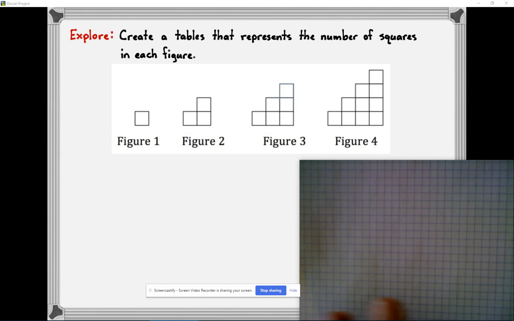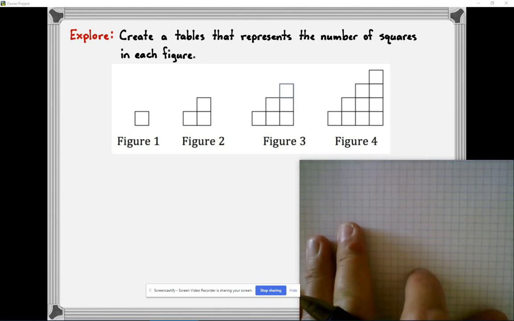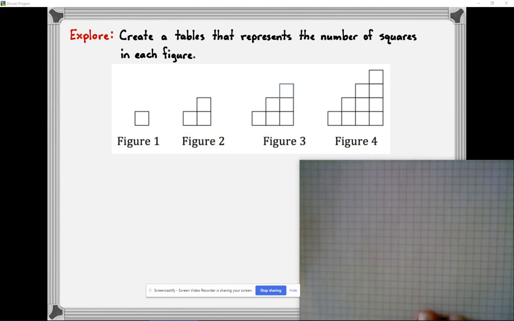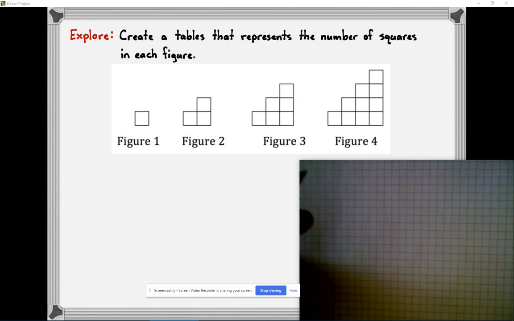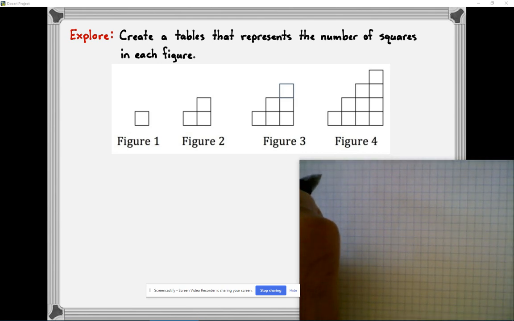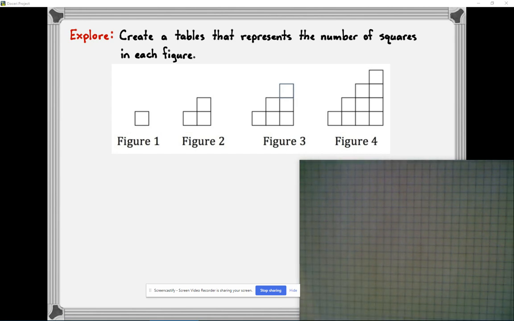The other thing is, it's always a good idea to have graph paper in a math class. So if you don't have some already, go out and get a nice pad of graph paper that will help you out significantly, especially when we start graphing. All right, for this one, go ahead and pause the video and create your table, and then see if you can recognize whether it's linear or exponential, and then go ahead and push play to see where we go from here.